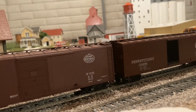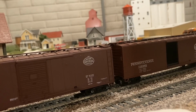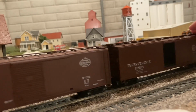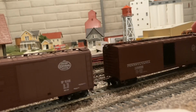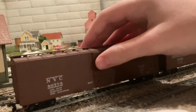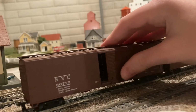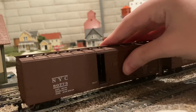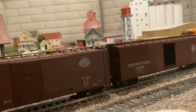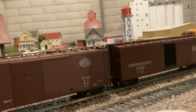They do look nice, give that nice 20th century vibe, which I'm kind of trying to strive for, I guess. They're definitely not perfect by any means. They have these crappy horn hook couplers. They're from, like, I think the 80s or 90s. They're pretty old. But for being only, like, $3-$5 each, it's some pretty good value. And they have things like sliding doors, some fair paint detail, stuff like that. So I guess it could be worse. I don't know if I would run these. I think they're more models that I would use for display. But I do think that they would work really well on display.